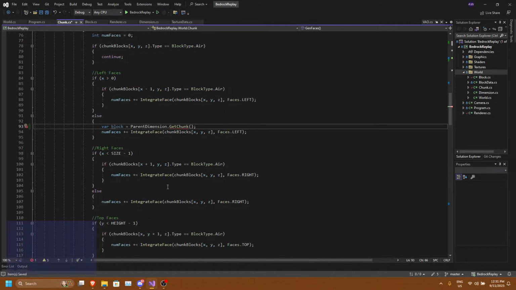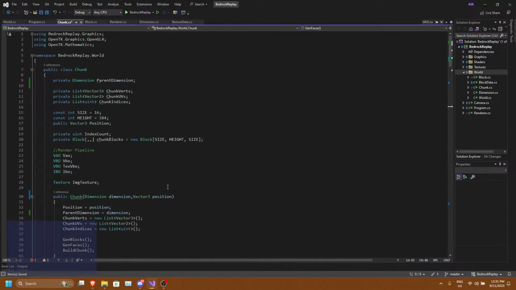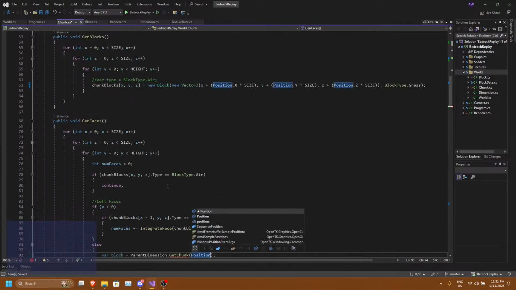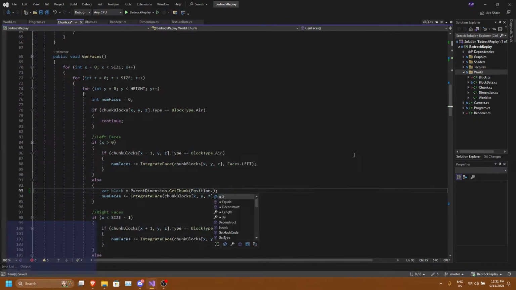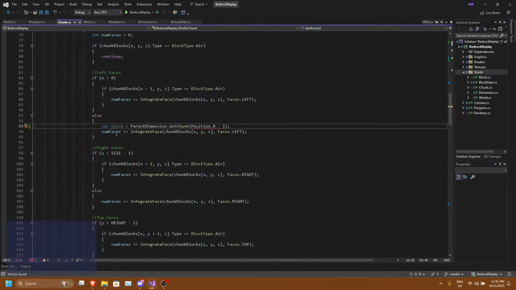So we could say, oh wait, no, hold up. We have the position dot. Are we doing the x-axis? Yes, we're doing the x-axis. And then we're doing the left side, which is the negative side, I believe.